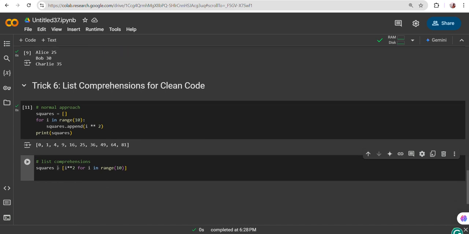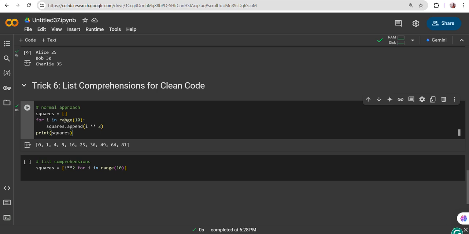And if you use list comprehension like this, you will do this in one line. This is called list comprehension. You just give the value from the formula here, and take the for loop. In list comprehension, first you write the expression, then you write the loop.